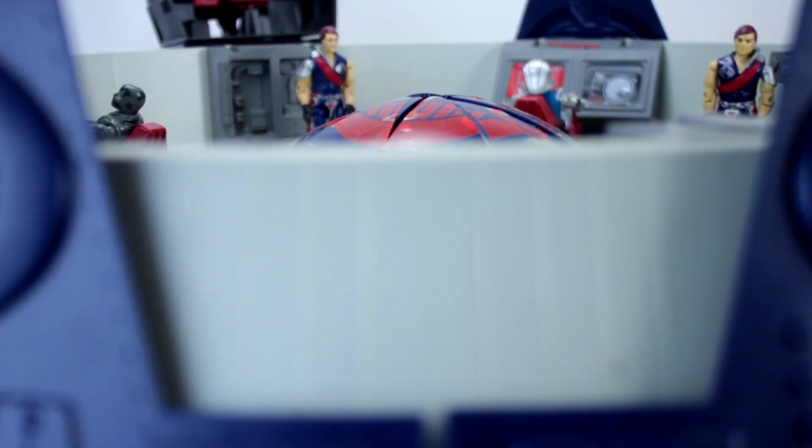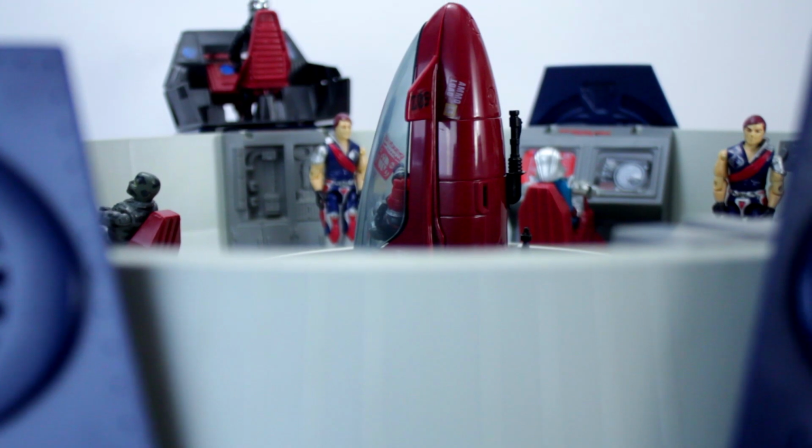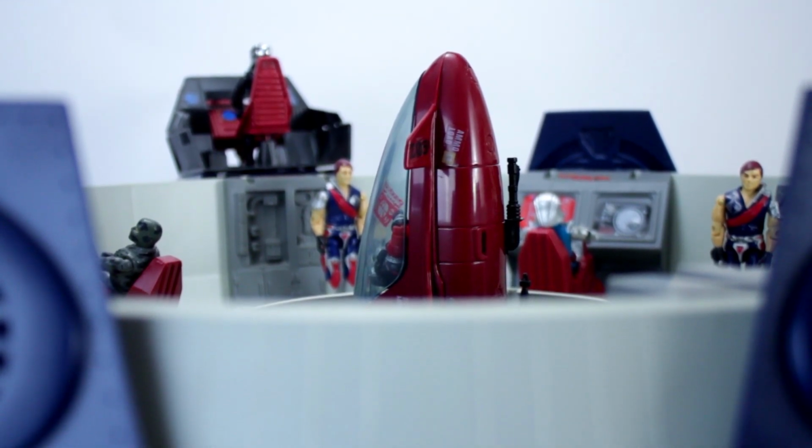The Terror Drome dome houses a launch silo with a set of sharp, pointy, teeth-like doors that open in a hypnotically synchronized formation as the control lever is operated. The doors open while simultaneously elevating the included Firebat single-seat jet fighter into launch position. I don't have a degree in engineering, so I do not know how this actually works. I think it's battery operated, but I've never been able to find the compartment to prove it. It's hard to know for sure. There's so many doors on this thing that it's possible I've overlooked it.